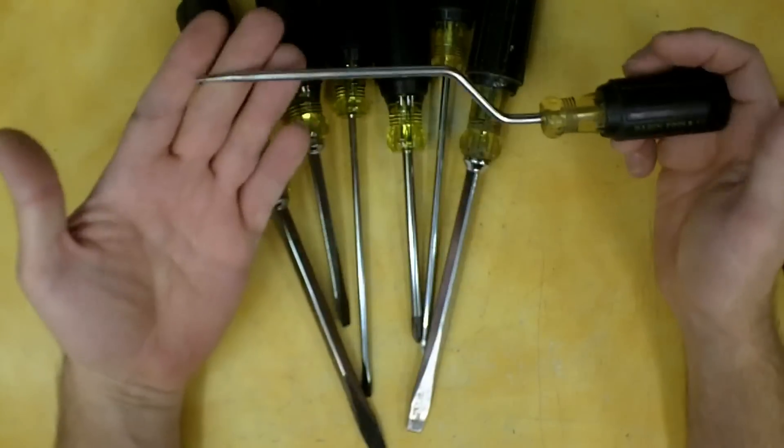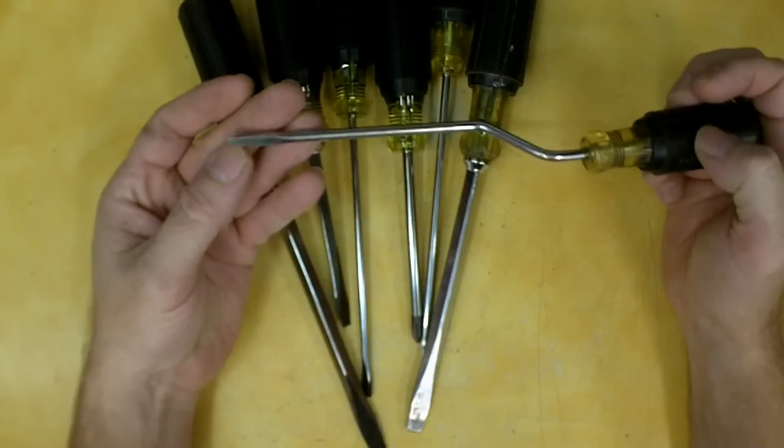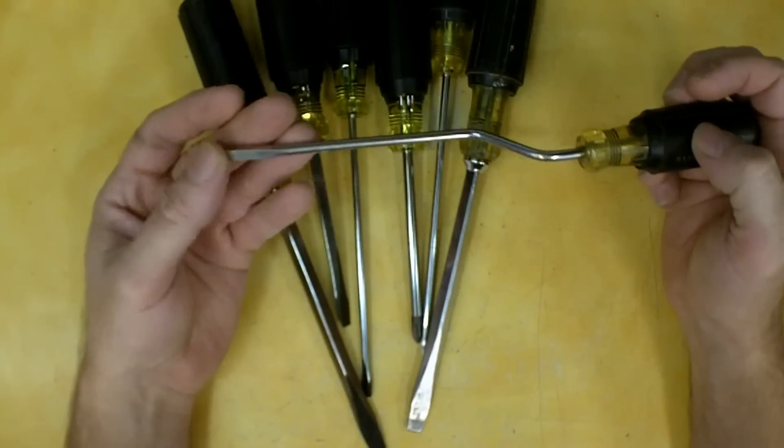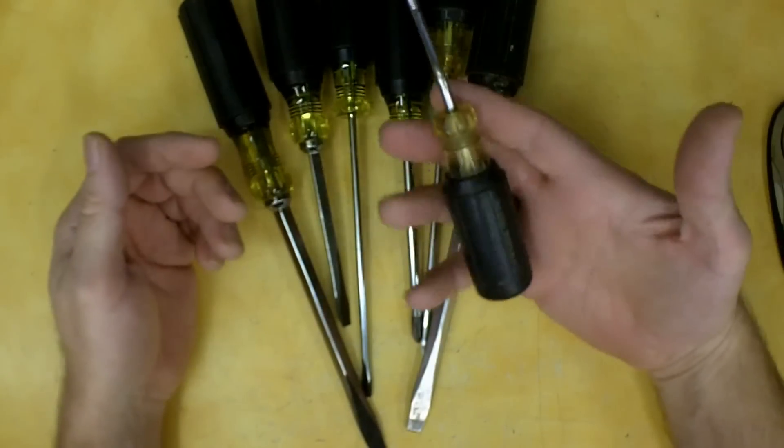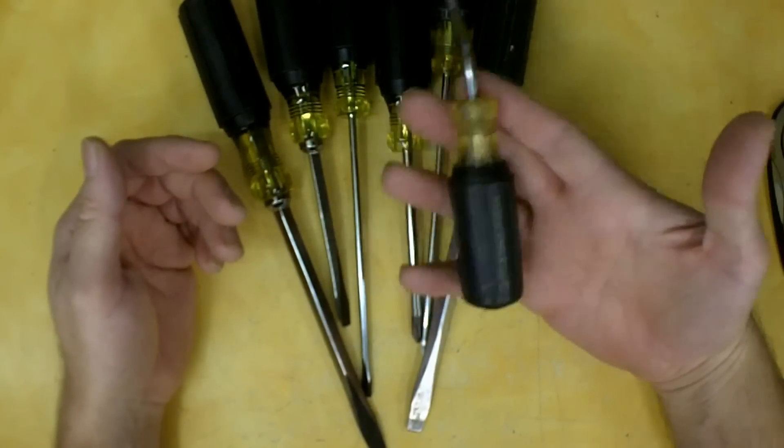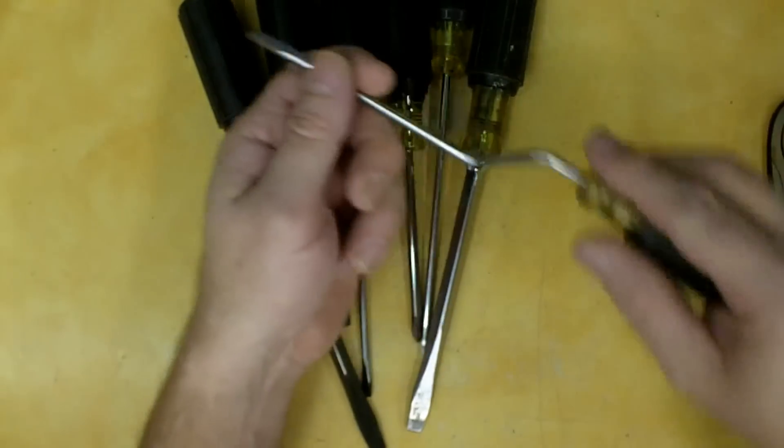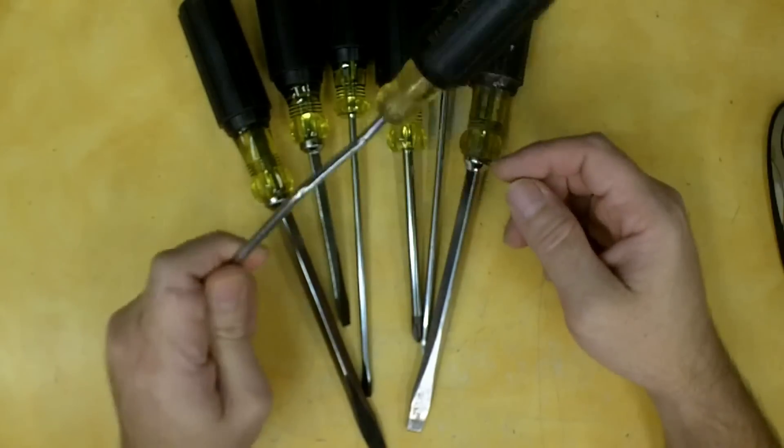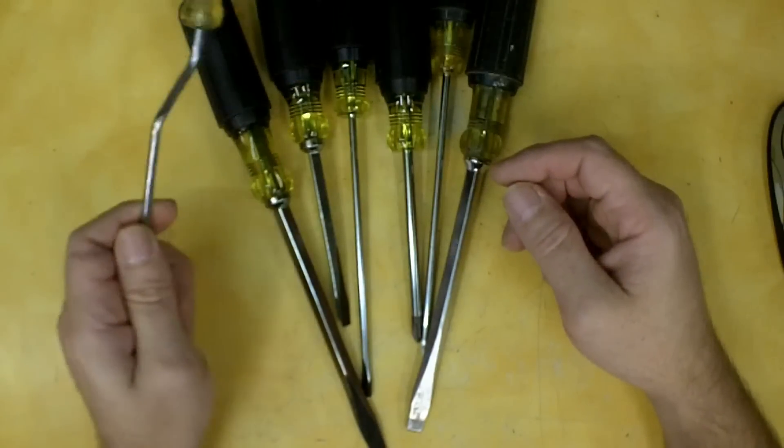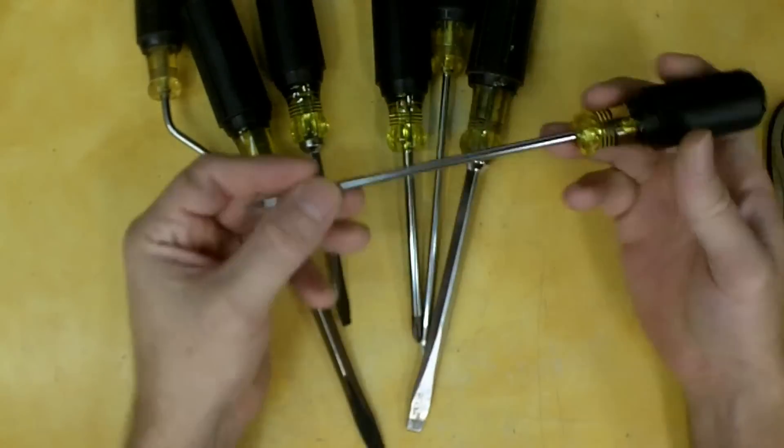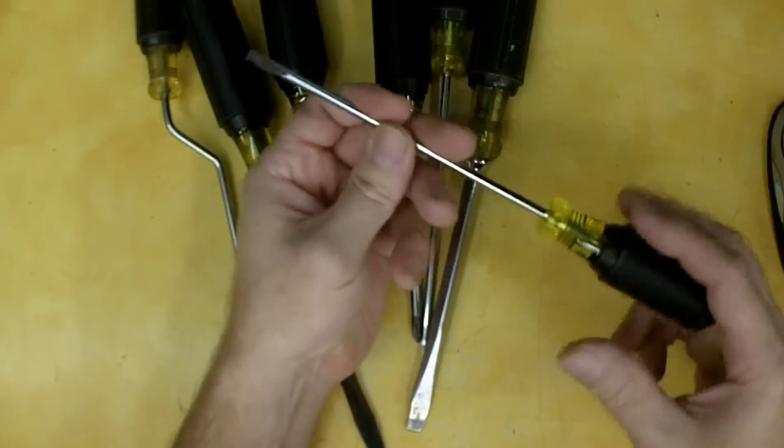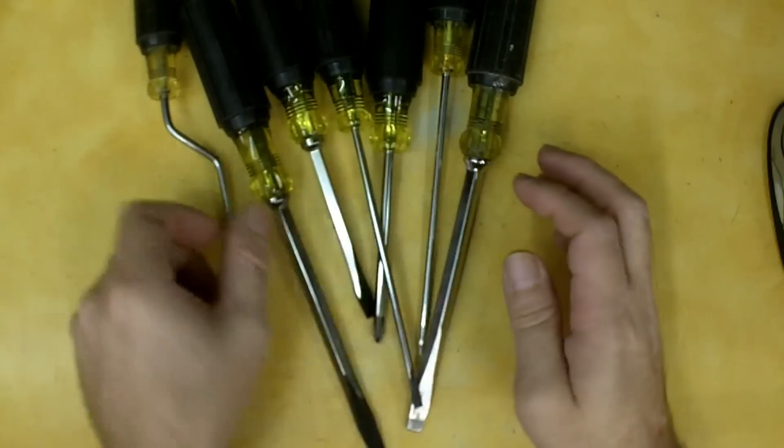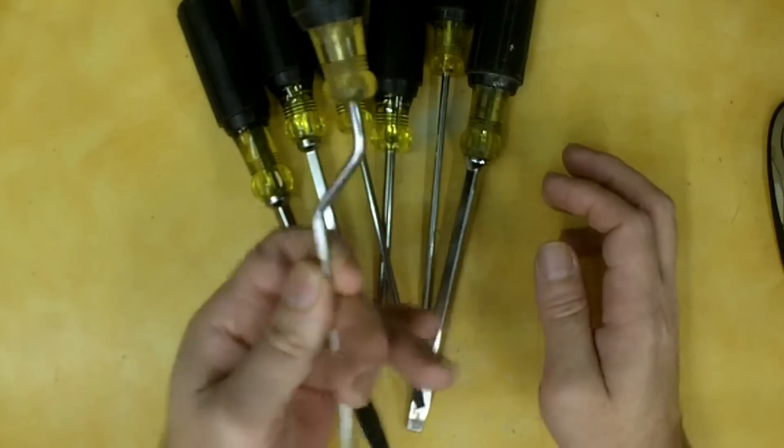Now this one here is a spinner. This is a, looks like maybe a quarter inch blade. These are good for like putting on wall plates, stuff like that. Just get in there and spin them. I used to use this quite a bit. Then I finally quit and I just stick with the old tried and true straight and just turn it with two hands. But they have a good purpose.